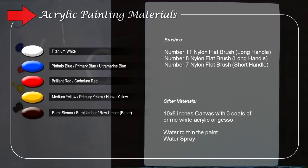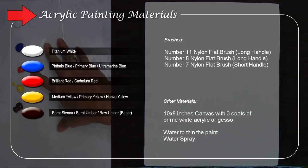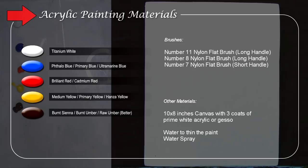And if you are using burnt sienna, guys, you can still use that, but you need to mix it with the thalo blue and the red to make it dark. Okay, so I am using limited colors, guys, because I want you to learn how to mix and get the desired colors you want.